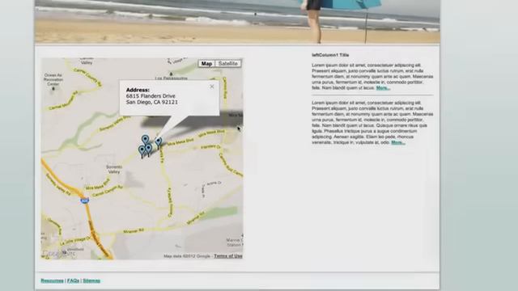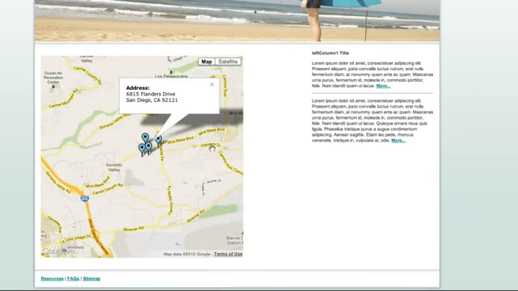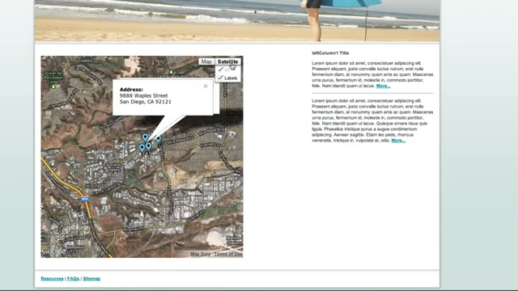And you can see here that I have a map at the dimensions I specified, mapping my 4 locations that were in my database. I can go ahead and click on a pin to get more information. And I can switch to satellite view if I want. Now I could specify in the wizard that I wanted zoom controls, and then my user would be able to zoom around on the map here too. But I think you get the main idea.